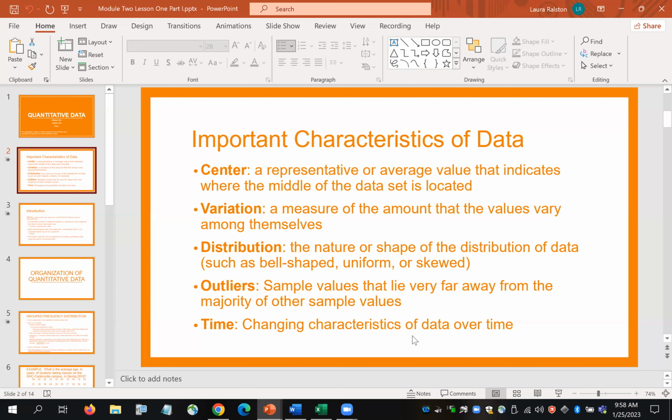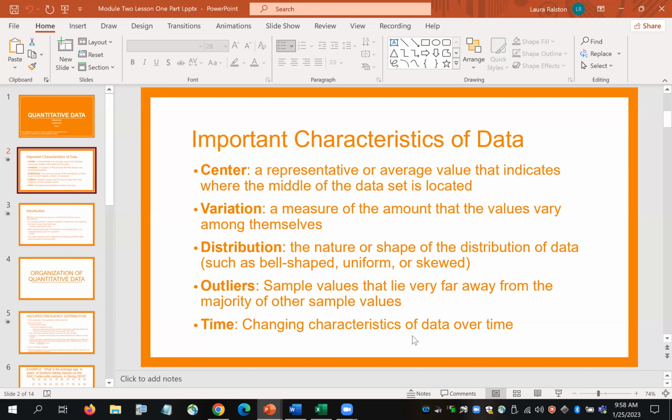So an outlier is a data value, or possibly values, that just don't seem to go with the rest of the data set. They can be on the low end, they can be on the high end, or you could have them on both at the same time. The thing about outliers is sometimes they kind of sneak up on you. Values that you wouldn't necessarily think are outliers actually are. And so we're going to talk about how to make that determination.